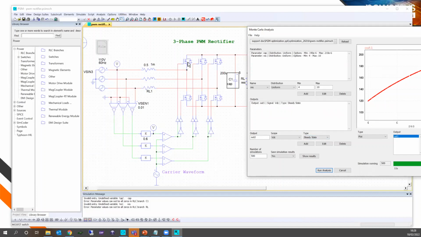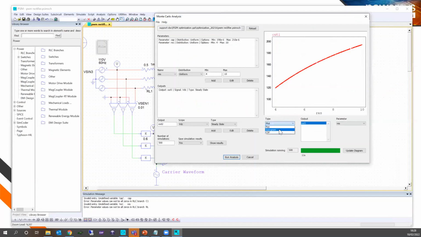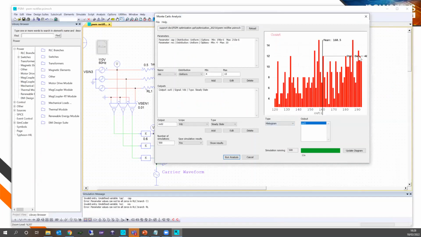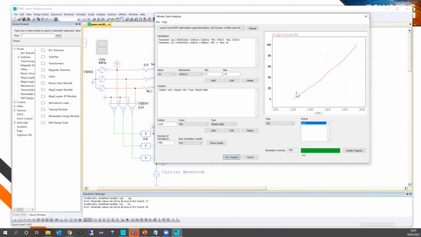Of course, you can modify also the MOSFETs, the IGBTs, you can modify this value, you can modify the control stage, you can use any component, okay, and the tool will detect automatically the component parameters with a name directly. And you can also plot with the histogram, as I have mentioned. So you have the standard deviation, you have the mean. So this is the average value, in fact, of your output voltage depending on the different runs, the count. Standard deviation as well, and you can see the CDF, which will give you just a distribution.